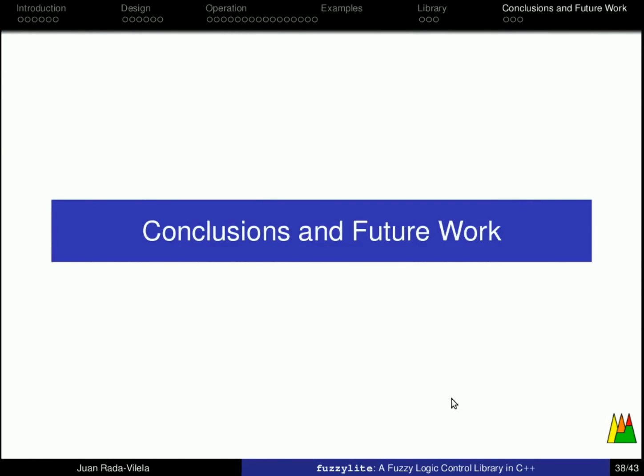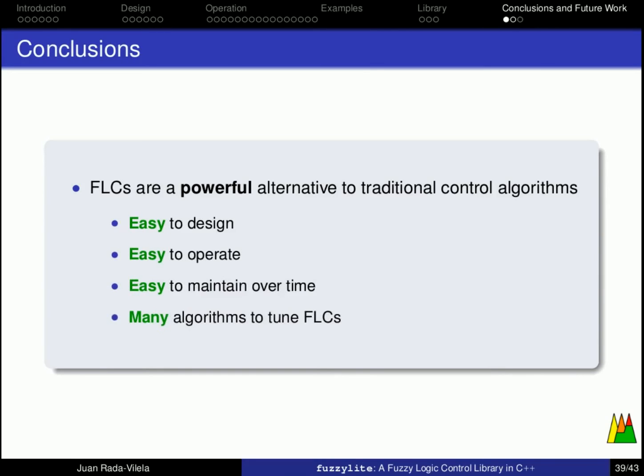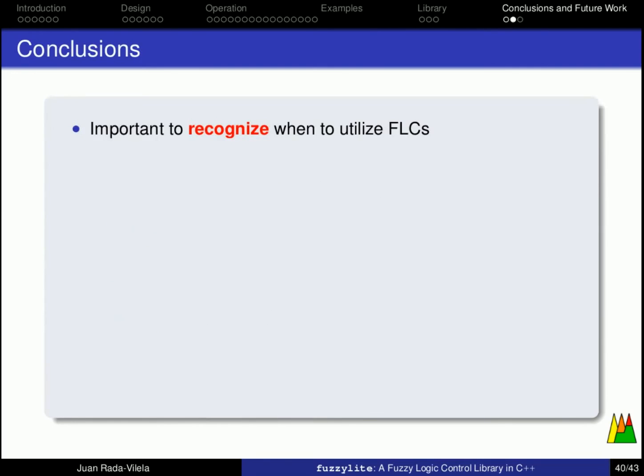Now, as conclusions and future work, well, we have shown that fuzzy logic controllers are a very powerful alternative to traditional control algorithms. They are very easy to design and operate, and also to maintain over time. And there are several algorithms to tune fuzzy logic controllers to improve their performance. However, it is very important to recognize when it is useful to utilize fuzzy logic controllers.